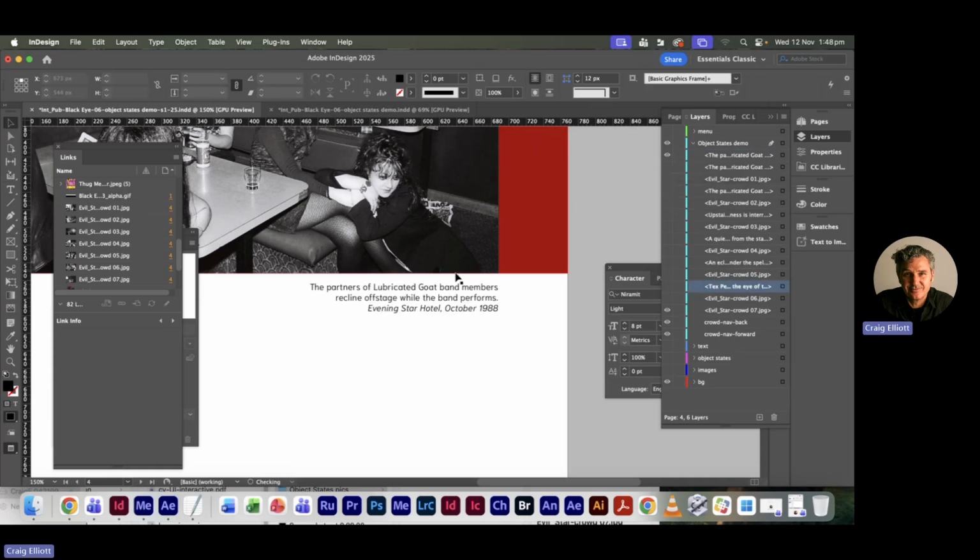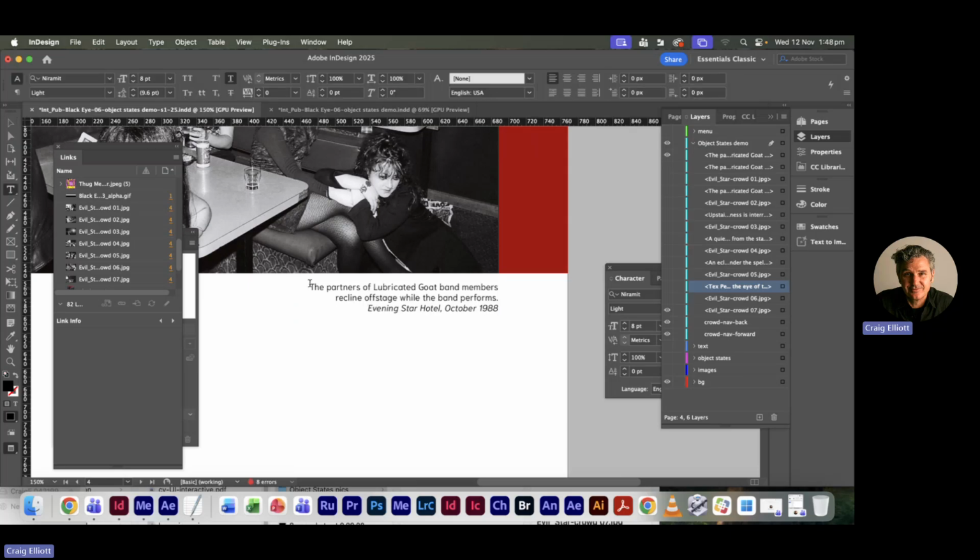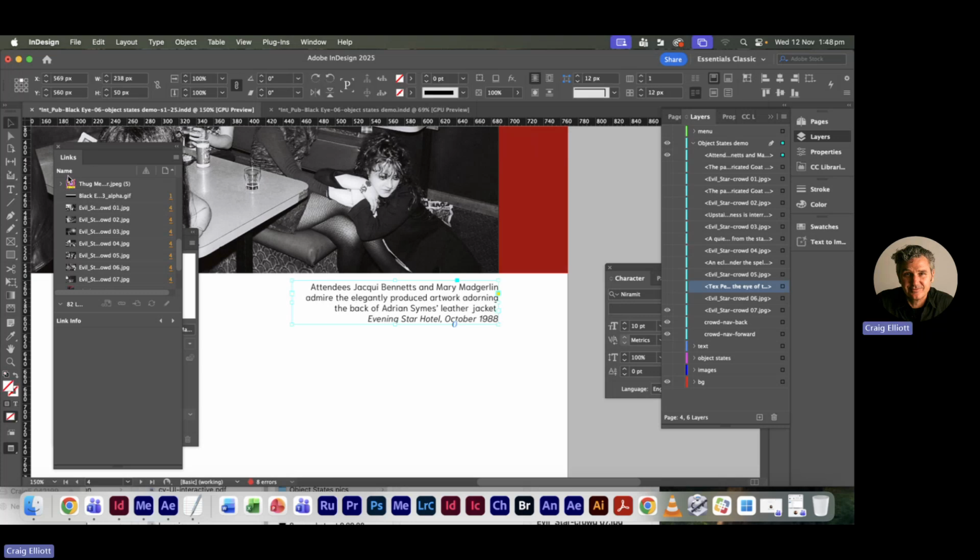Number 6. It's interesting with these images because I took these photos in 1988 and I had them for years. I developed the photos when I was at art school.